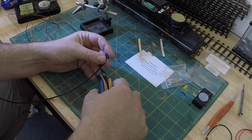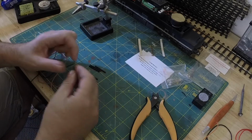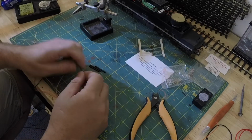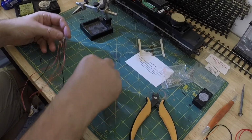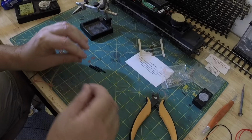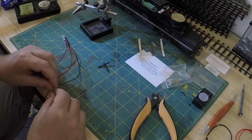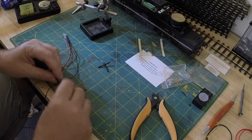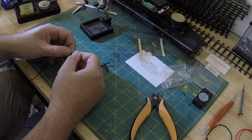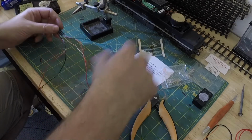Dead easy to fit. Soldering iron is heating up again, so I now have five lengths. Let me just thread it down each leg. I did try the ones that I had and it was just too loose when they shrunk as much as they could. So we'll go smaller. Middle one's the tightest because it's got two legs and the wire goes in easy enough on the 1.5 mil.